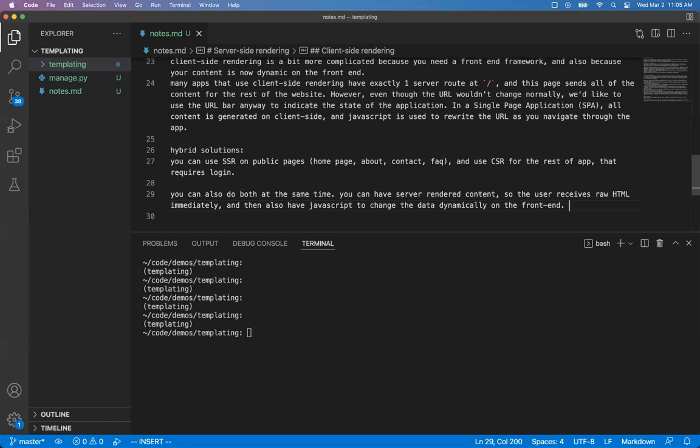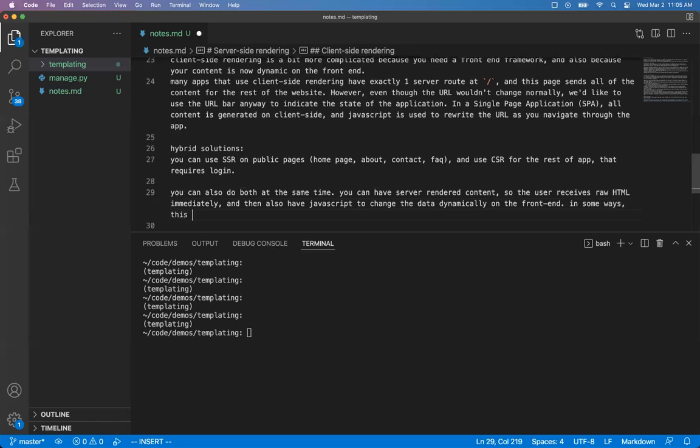Andrew? I'm a little confused on what exactly dynamically means in this case. Is it just like variables are getting sent to the web page and it switches based off of it? Yeah, dynamically basically just means that it changes. So either you're sending a request to the backend that is going to give you some new data, and then you incorporate that data into your template without refreshing the page, or maybe the user is interacting with the page.